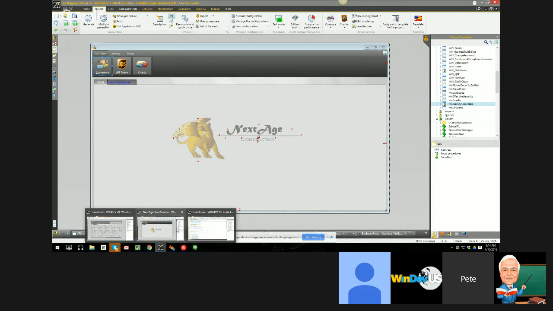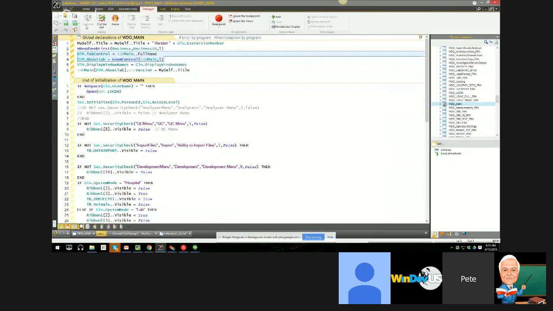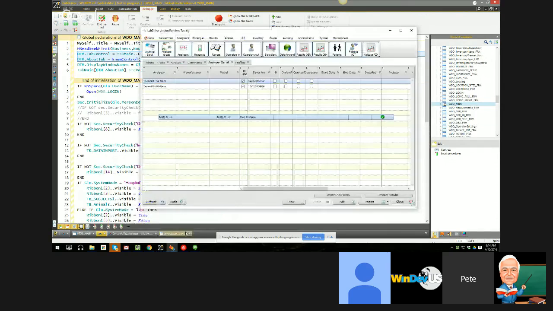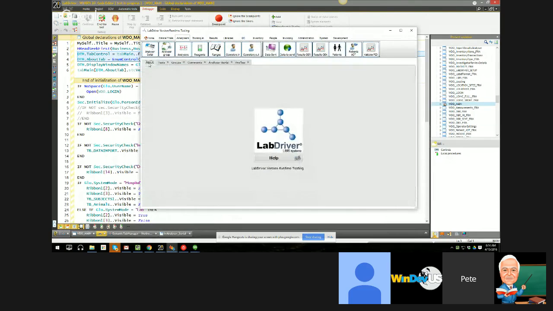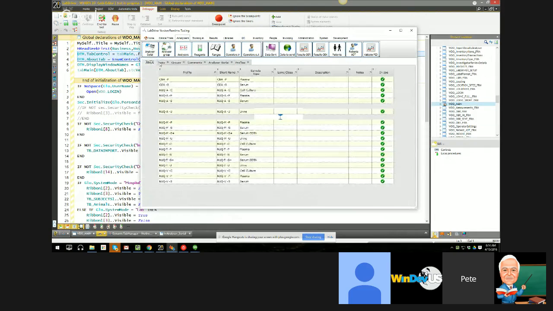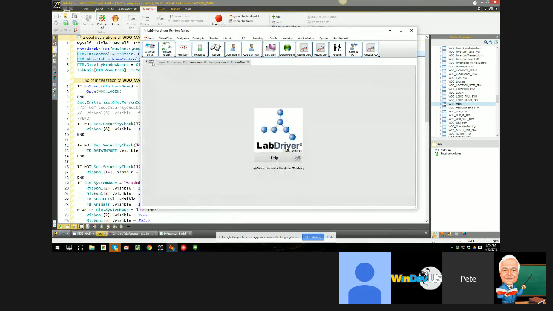And if you noticed in the Lab Driver app, which must still be running somewhere, there it is, we have an About. I think the YouTube stuff is making my screen driver act a little nuts there. But anyway, the About tab just has that About information that you would normally have on the splash screen. So that's what I tend to do with that static tab.